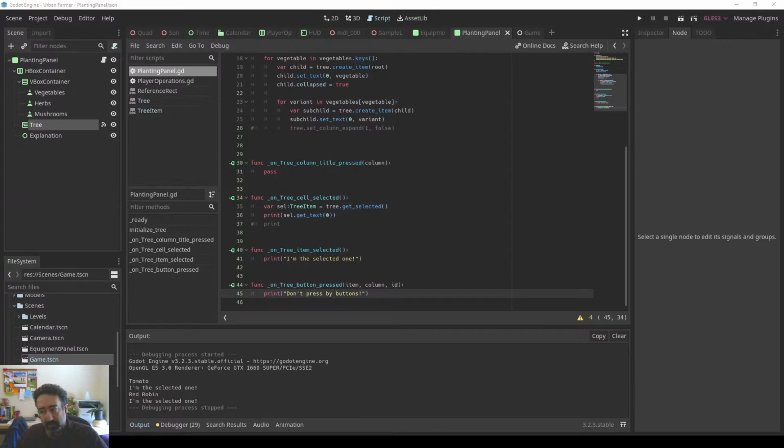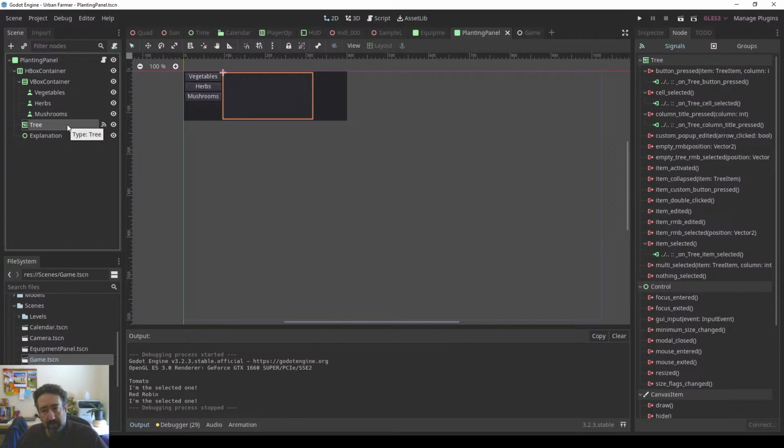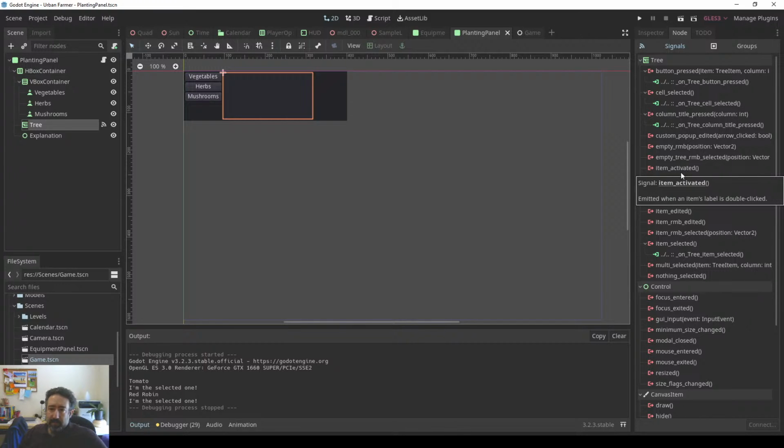But I don't want to make it more complex that look like text. Getting there. Activated is only going to happen on double click.